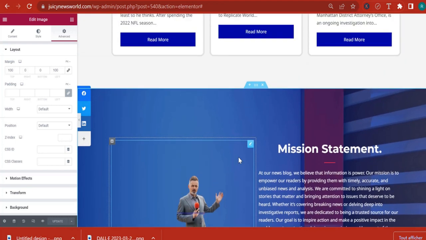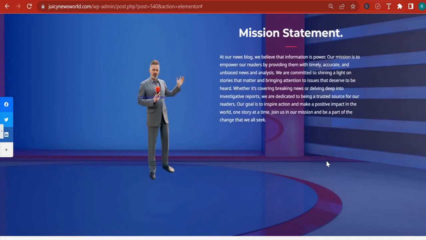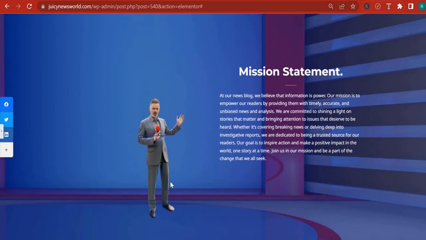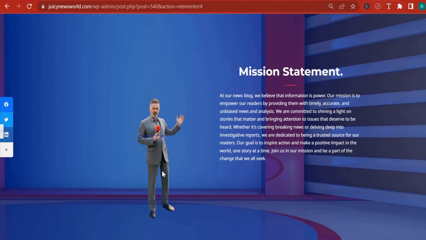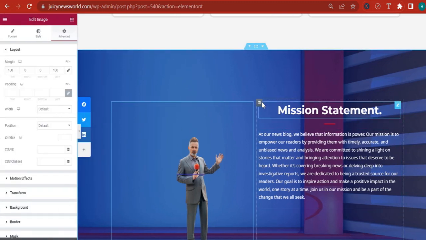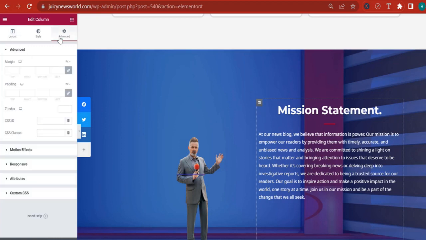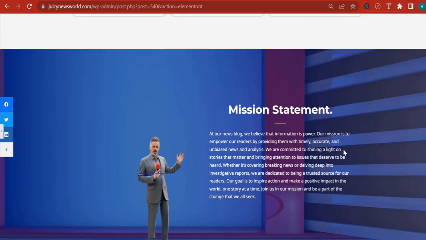And I think we've done a pretty good job right now with this section. So if I visualize how this looks, it doesn't look too bad. And after a while, I can basically add an animation to animate this person, right? So don't worry about that. Now I can get this text a little bit closer to him, maybe. So if I click on this entire column here, I'm going to go to advanced. I'm going to go to margin. And on the left-hand side, I'm going to add a negative margin, minus 40, for example. This is pretty good. If I see how this looks, I think this is pretty good.